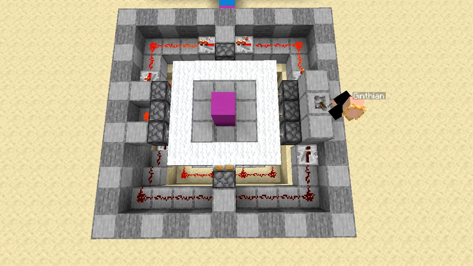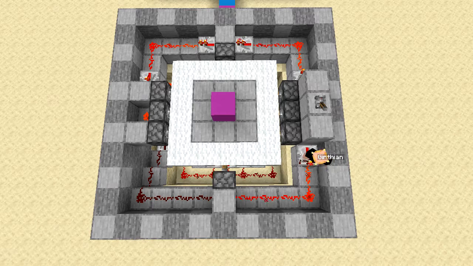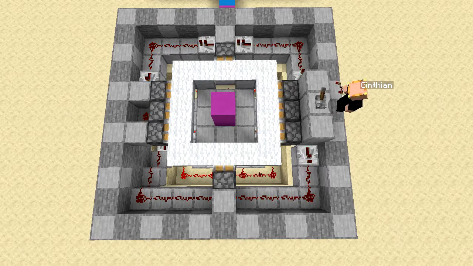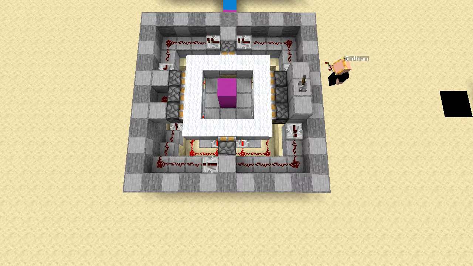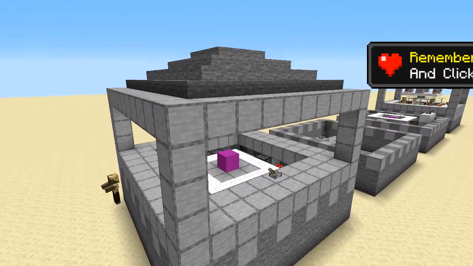Now, since I moved the lever, I have to change the direction of some of the repeaters or it won't work. Now, let's go ahead and fill in the floor and we can go from there. Still not working. I need to fix another repeater or add one so the circuit will go back to working. Okay, let's try that again. Okay, that works. We are back and the floor and ceiling are now done.